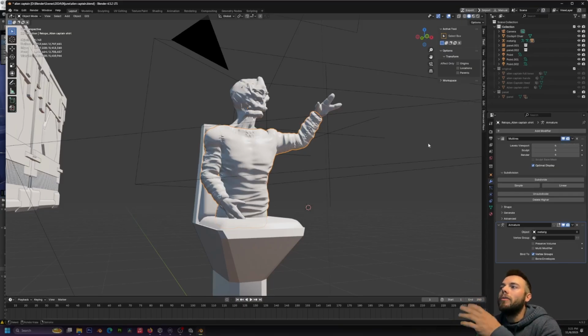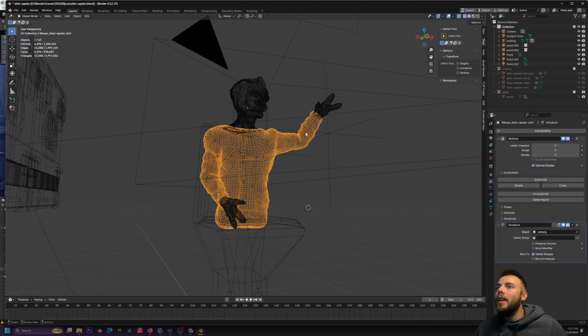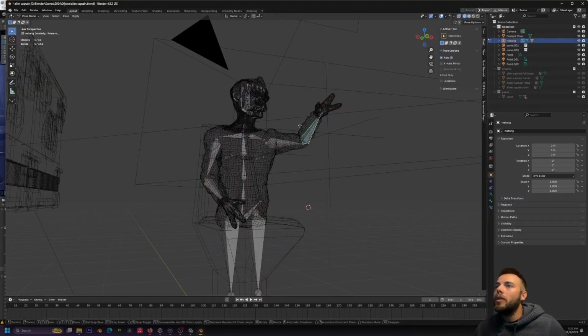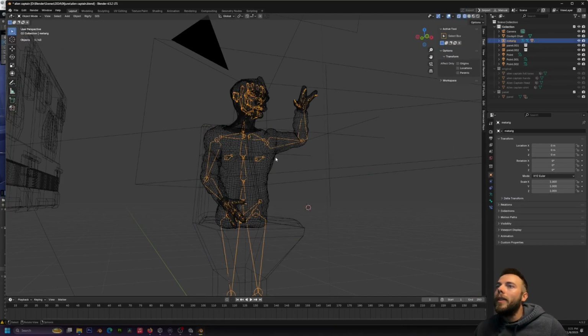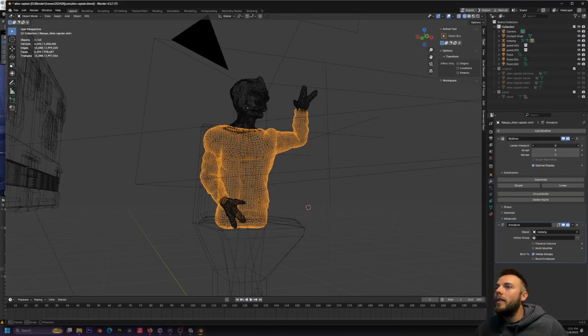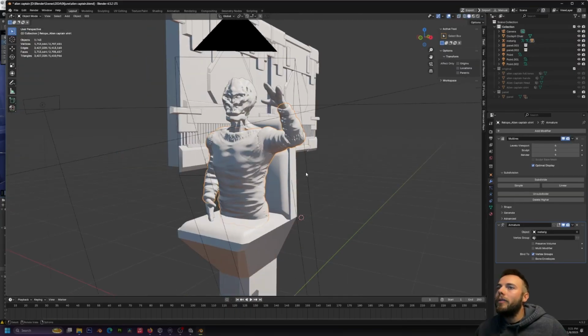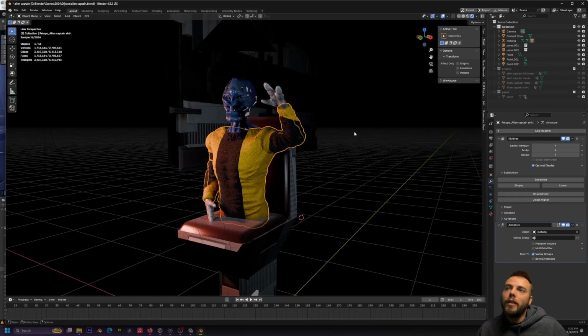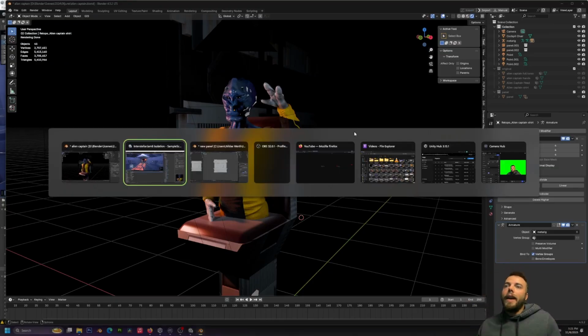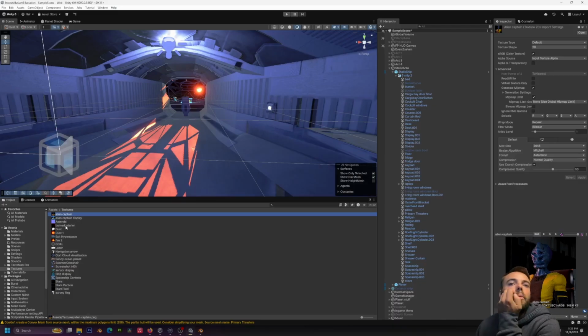So you can just leave the multi-resolution modifier on there, and you can have this very optimized viewport display. But then you can crank those levels up for your final render, right? So that's what I did with him, and that allowed me to both rig him really fast because I had less polygons to work with, and pose him a lot faster during the jam time. And I think that's pretty much it.